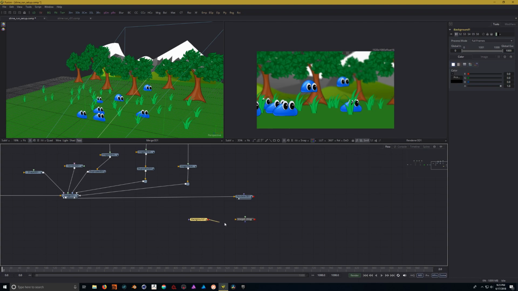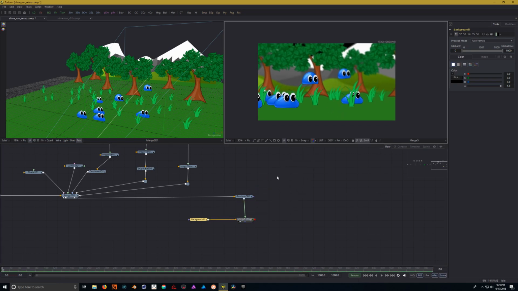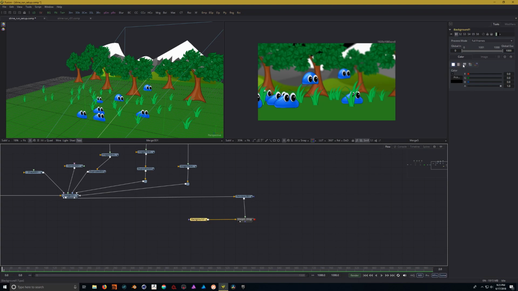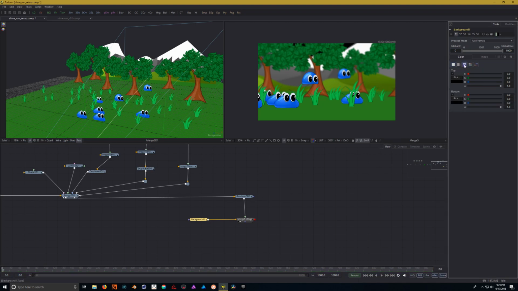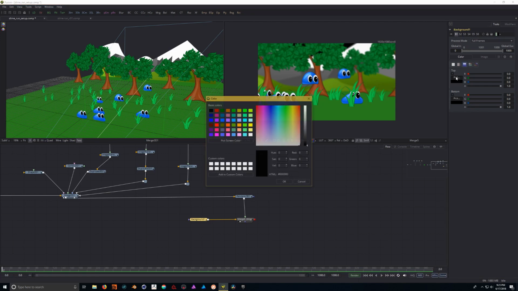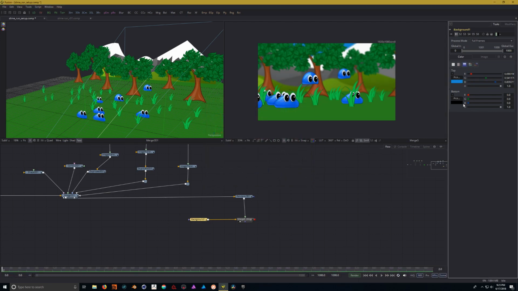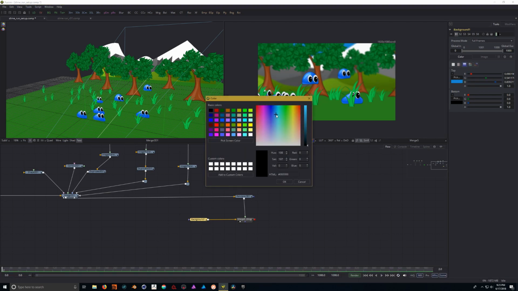And all we're going to do is drag it into the background. And then we're going to drag this into the foreground. And let's drag this up into the viewport so we can see what we're doing. And then in the background, all we got to do is we have some options here for gradients and solid colors. Let's just click on the linear vertical, and on the top color just choose a sky color, and on the bottom we'll also choose a lighter one for the haze.